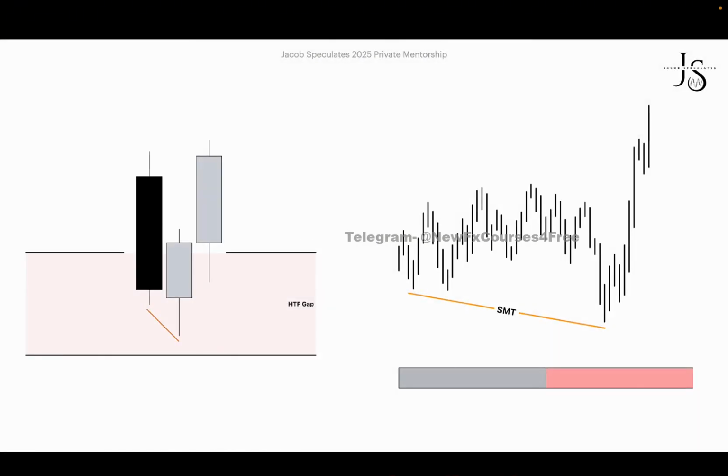So a little diagram here, as you can see on the left, this is what it would look like. So you have that higher time frame fair value gap, and then, for example, say we were trading the monthly cycle, each one of those candles would represent 1 week. So you would have at least 2 candles that form a correlation with the high or low inside of that fair value gap. And as you can see on the right, that diagram is what it would look like on the 4-hour time frame, and then vice versa for if you're bearish, and also the other time frame alignments.